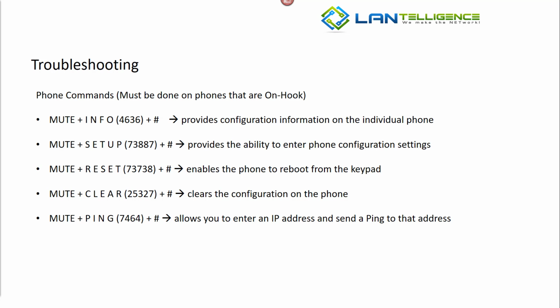And why that's key is if you're having issues like one-way audio or can't reach another location, you can actually do a ping from that phone to your HQ server or to a DVS or to a voicemail to see if it reaches, and then you can go onto the server or the DVS and do a ping back the other way to make sure that you've got connectivity between those two locations. So using mute ping is really helpful, especially if you're troubleshooting people remotely and wonder why they can't reach another location.